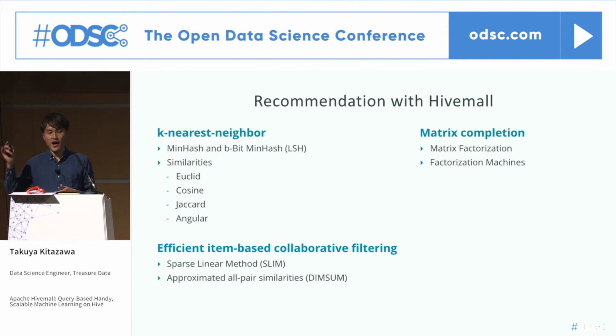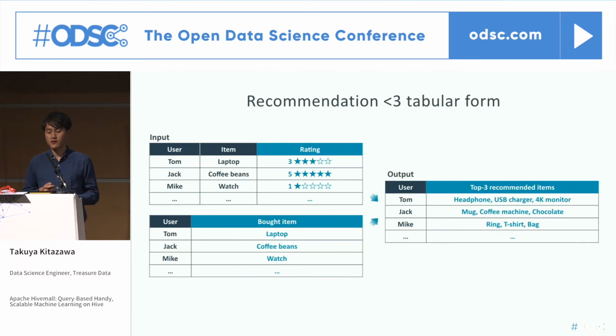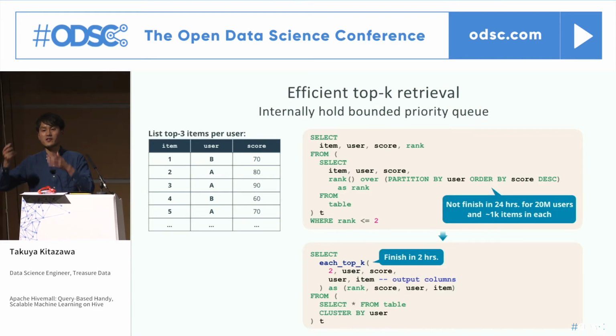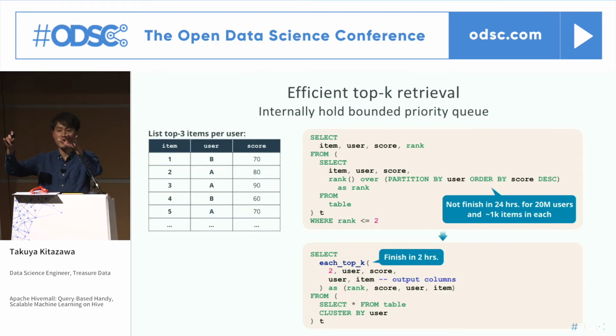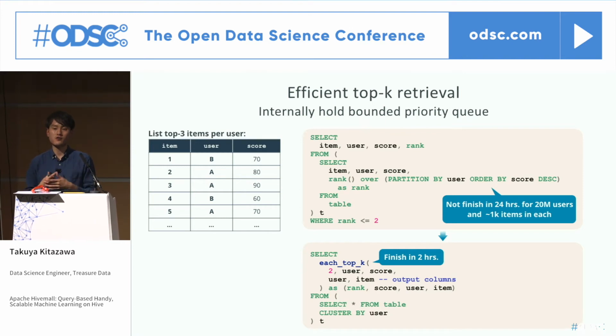But anyway, Hivemall, recommendation and tables is the combination. So that's the reason why recommendation is one of the most important applications for Hivemall. And recommendation is mainly about taking top K: making predictions for every possible pair of users and items, then taking the top 5 or 3 items for each user and showing that result on the UI. That's the way Amazon or any e-commerce site does it.